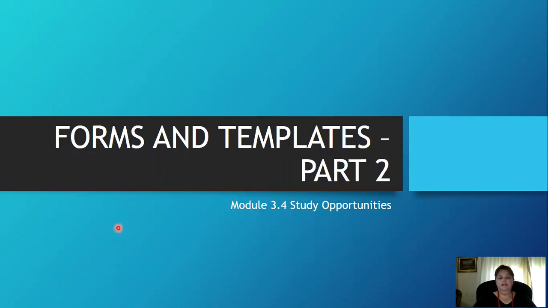Now, for your PAT, one of the requirements is that you need to create a questionnaire. And you will be able to use the skills that you learned today to create a questionnaire, an electronic form. So it's very important. You have to create one in Word, and you can then do the one that you want everyone to fill out to be done in Google Forms.